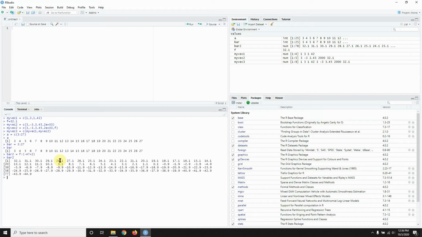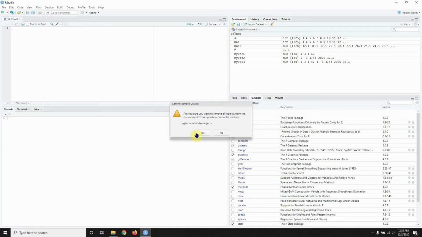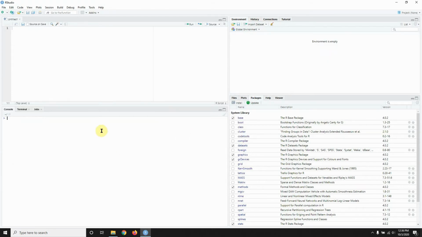All right. So now we're gonna go on with the sequences. So let me press Control L to clear this. We're not gonna need those anymore, at least for now. All right, so you can use the seq command, which allows for more flexible creation of sequences. This is a ready-to-use function. It takes in a from value, a to value, and a by value. And let me show you what I mean.